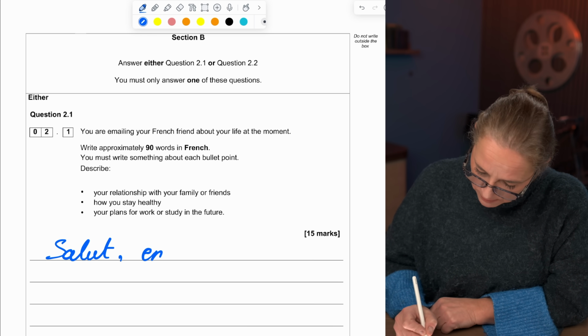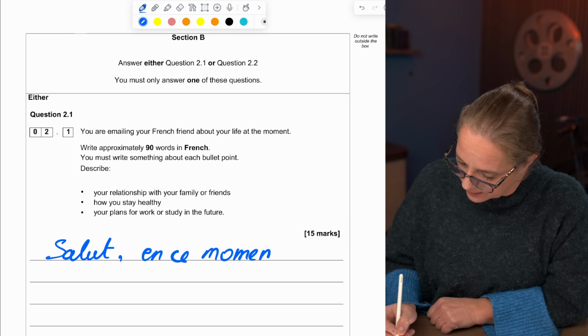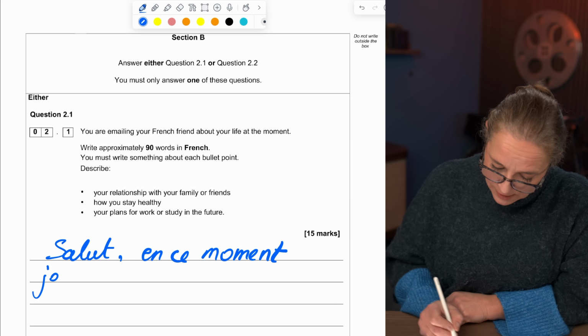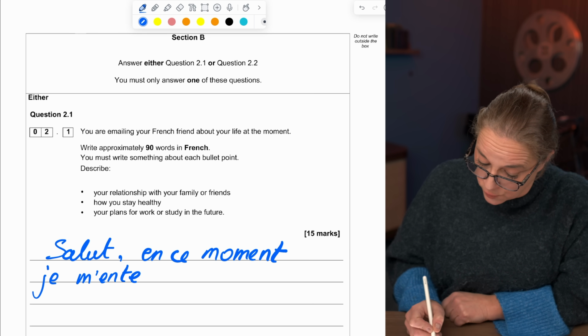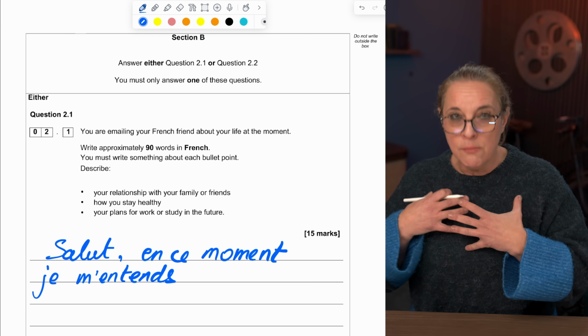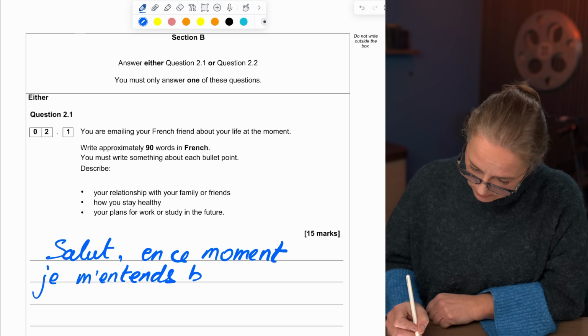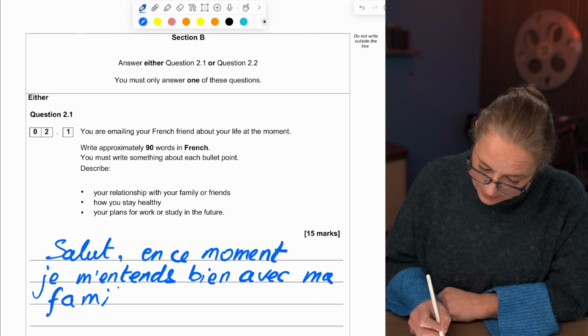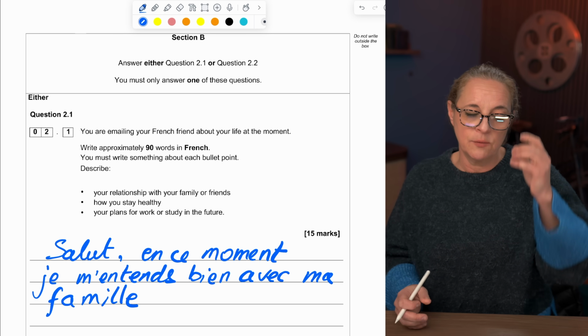En ce moment, okay, at this moment in time, you could say, I get on really well with my family. Now, again, these are words and sentences you should know and learn by heart. Je m'entends bien avec ma famille, for example. Okay. Now remember that what you write here for your writing will be very useful for the oral exam as well. So learn new topics really clearly, learn how to answer the questions, because the questions you are going to have in your oral exam, the chances are that they will be reflected also on the writing exam.